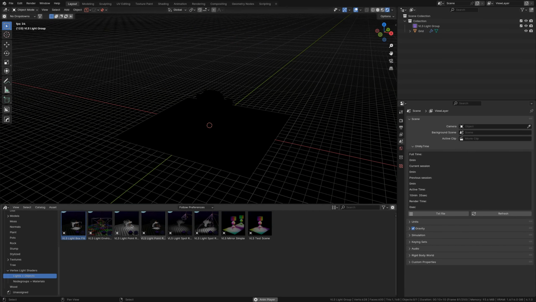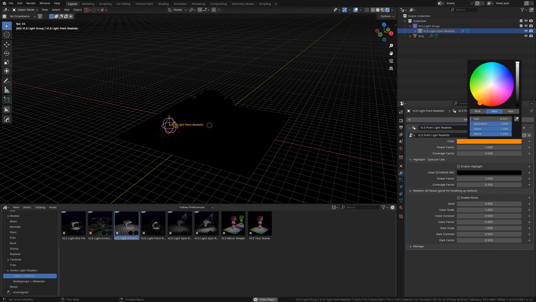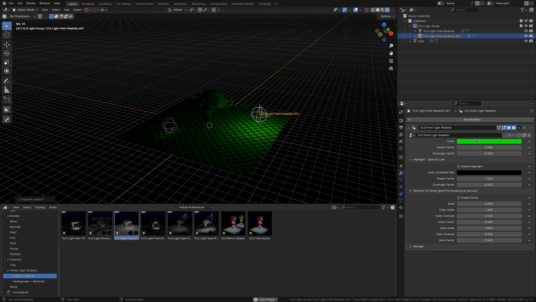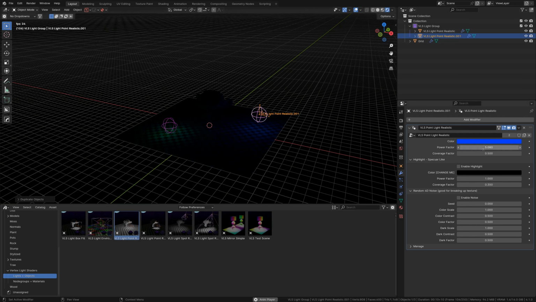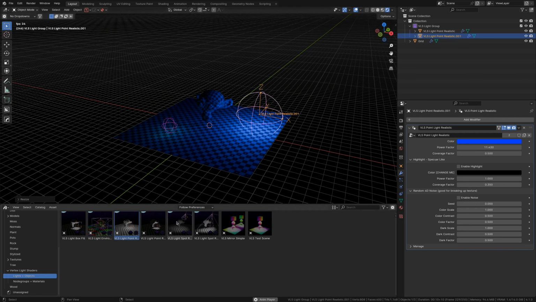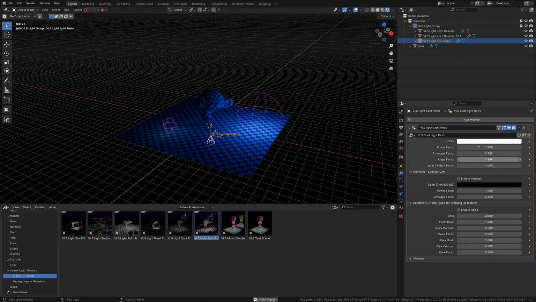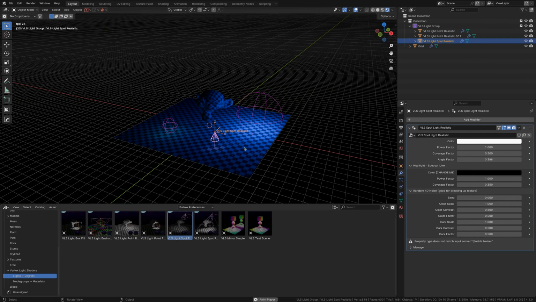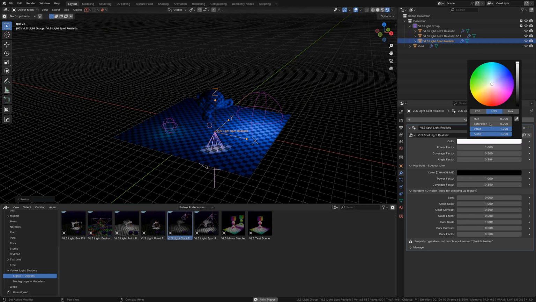Let's add a realistic point light. Make sure again it's on the right one, and you can set it to whatever color you want. You can just duplicate them, that works. And then you can also scale. It doesn't really rotate with that, so let's make a spotlight. Let's make this one red. Oh, that's a retro one. That one is not going to show up very well with all of the realistic ones. There we go. Let's make this one red.